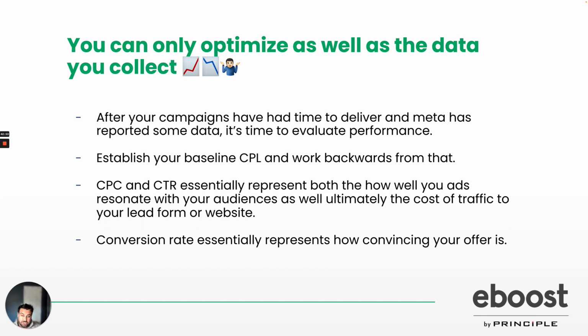CPC, so cost per click, and click-through rate essentially represent both how well your ads resonate with your audiences, as well as ultimately the cost of the traffic it takes to get to either the lead form or the website. Those are two key elements that I really, really look at: cost per click and click-through rate. Like I said, it's how well your ads are resonating with the target audience.